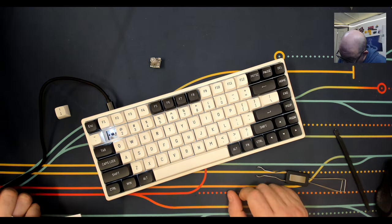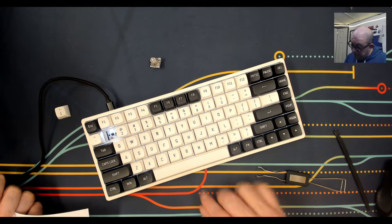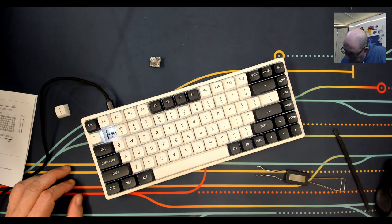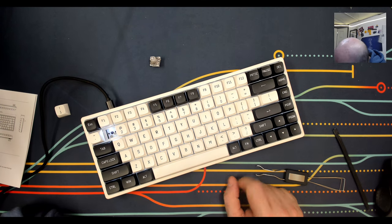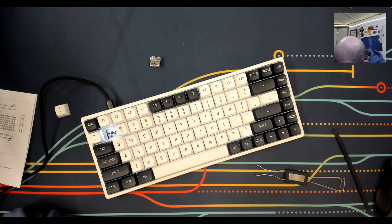All right, so we only have white backlight, which does bleed out slightly between the edges of the keycaps, but you're not gonna see much of it. I gotta say, though it's only white backlit, not that I have to have RGB, I like RGB, but I think they chose right in having just the white. Thankfully, they didn't go with a blue white or a yellow white. It seems to be right in the middle white.